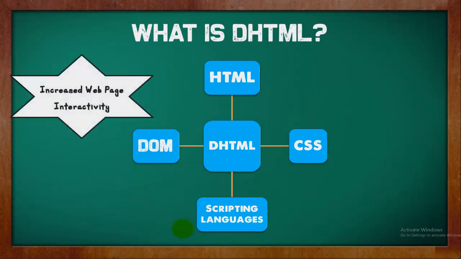After this, why are we using this DHTML mainly? It is used to increase our web page interactivity. If I want to interact with my web page in a dynamic pattern, I have to use DHTML. Whereas I can't interact with my Wikipedia page in a dynamic manner because that is a static web page. DHTML is a best example. We can give Facebook, where every second there will be some status coming on, some interactivity there, someone will send some messages, some interaction happens every now and then. That is possible with the help of DHTML, where your web page is dynamic.